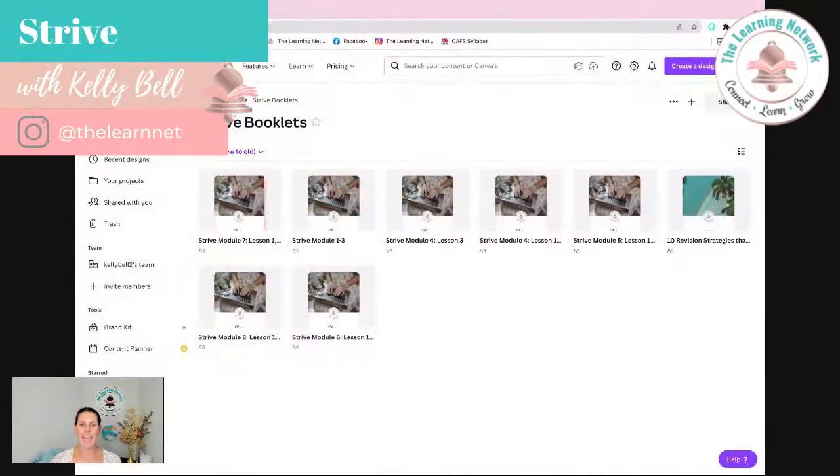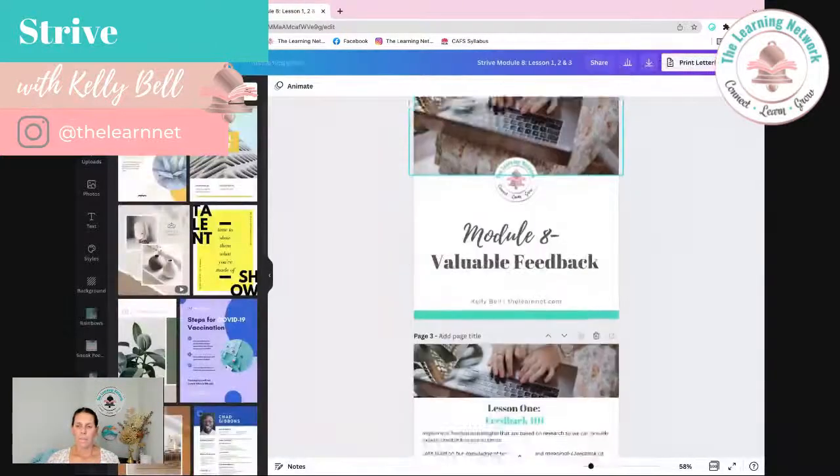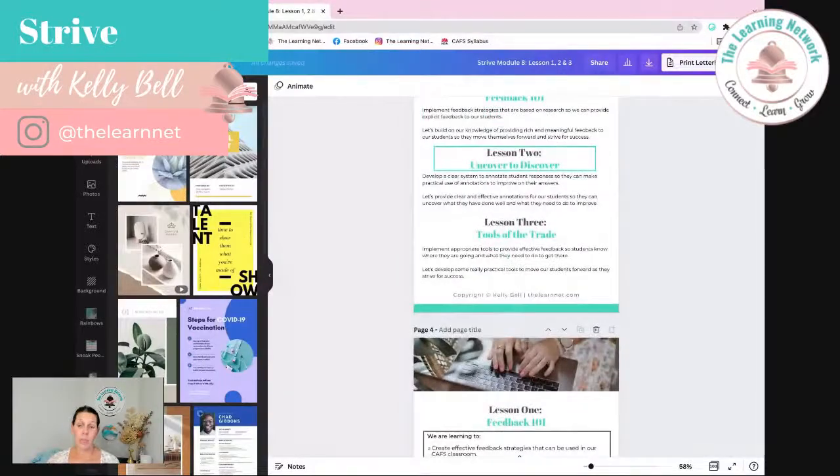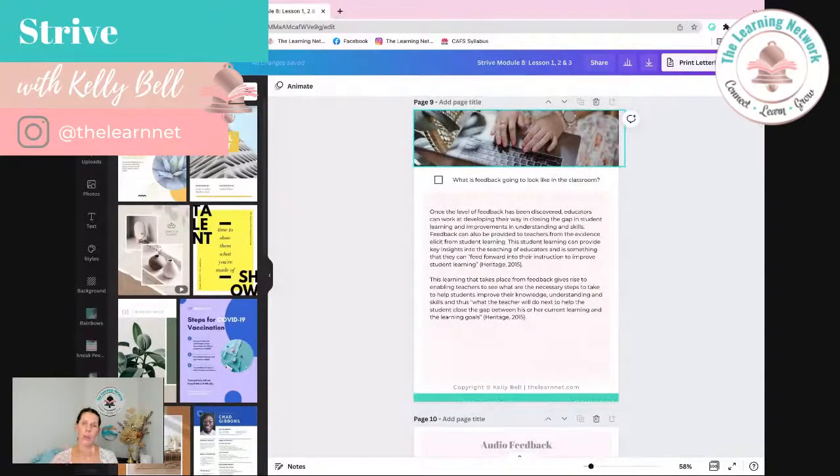Okay, finally, Module 8 unpacks feedback. And we haven't really spoken about feedback much this week, but feedback is so crucial to work out where the students are, where you want them to be, and bridging that gap between where they are and where you want them to be. That's what feedback is really about. And so is formative assessment. The kids are here. We want them to be here. How can we bridge that gap between that point?